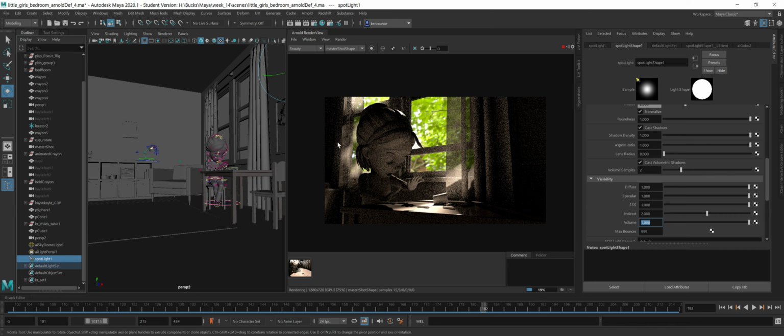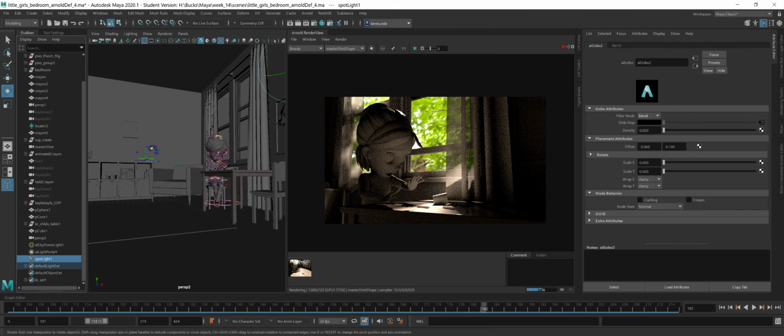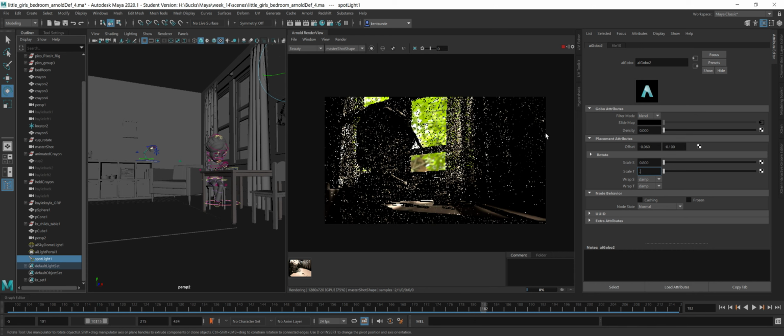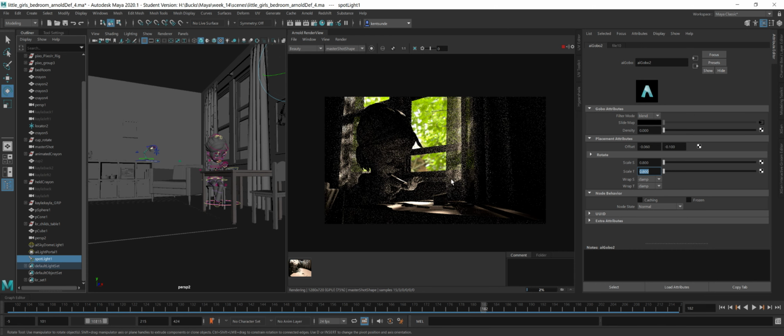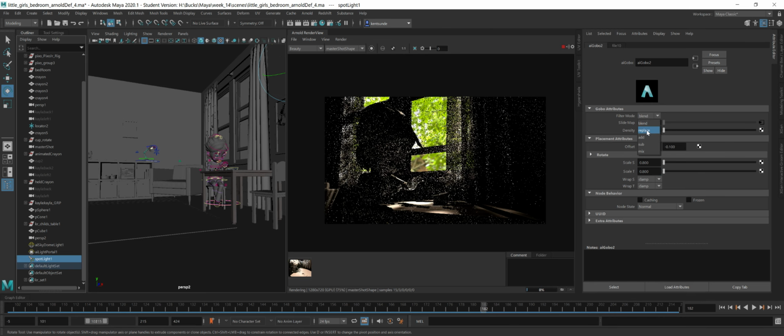So I'm getting that nice little dappling on this one over here. Not so much on this one, but I can play with the gobo, position it, play with scale, and see if I can find it. Maybe I went a little too small with it. So let's try 0.8 and see what happens here. Now we definitely have a better sense of what's going on. That density actually affects the light.